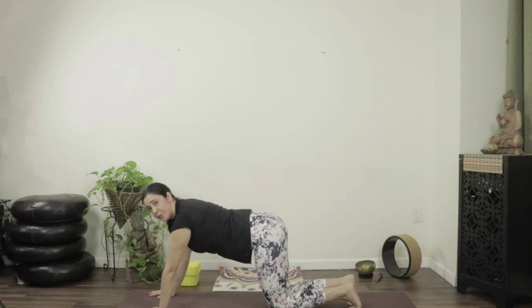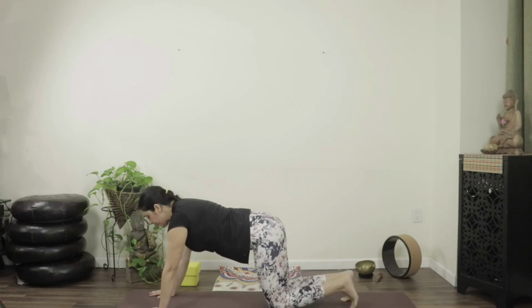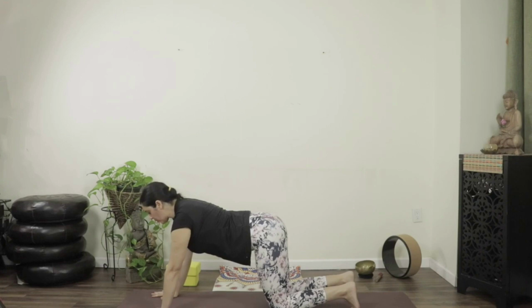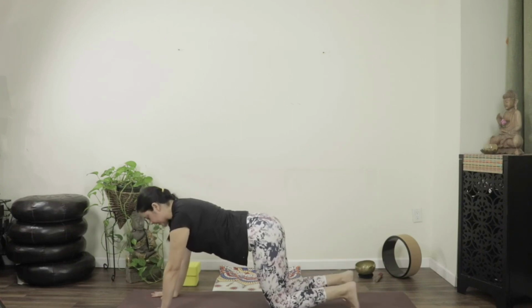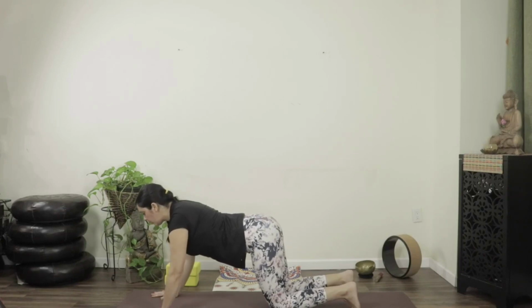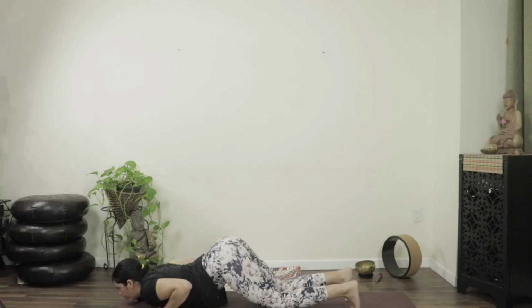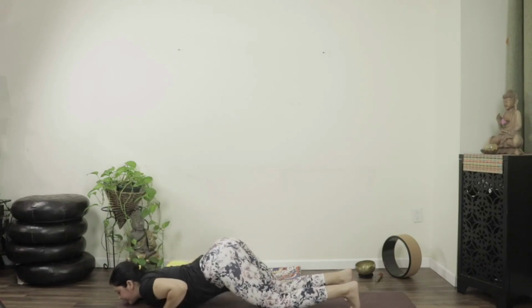Going on to the next pose of the Surya Namaskara. Your toes are tucked in, your knees are on the floor, and your hands are on the floor. Now I need 2 more points. This is called 8-point salute. I already have 2, 4, 6. I need 2 points, which are my chest and my chin. So only your chest and chin go down in contact with the floor. Your abdomen is away from your mat, and your elbows are close to the torso.